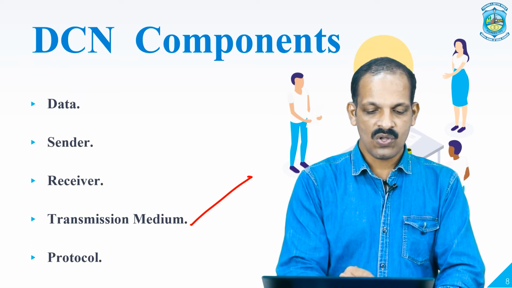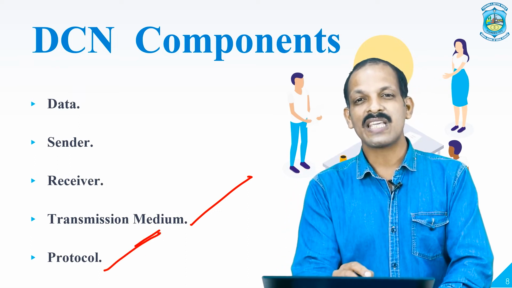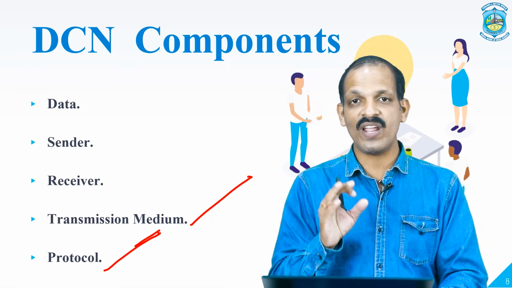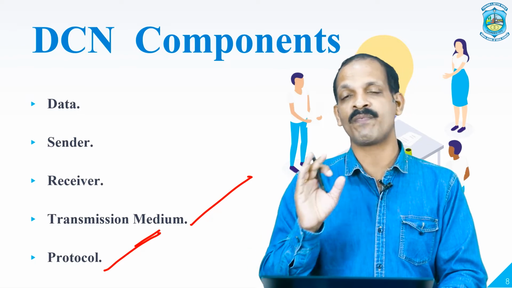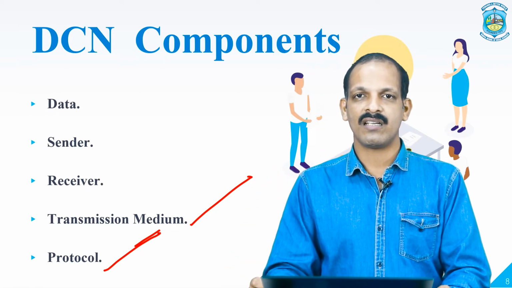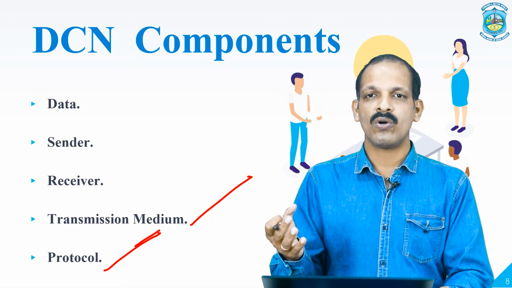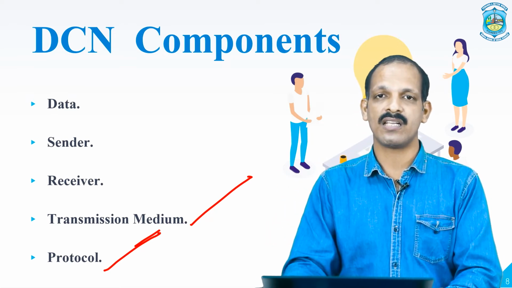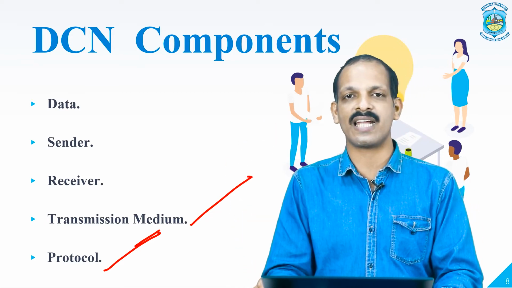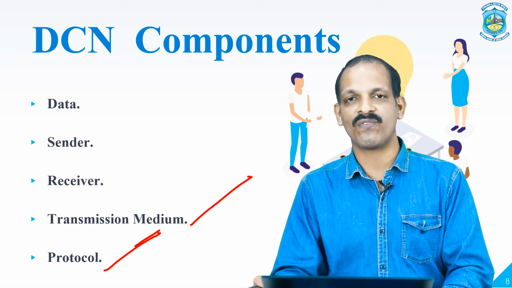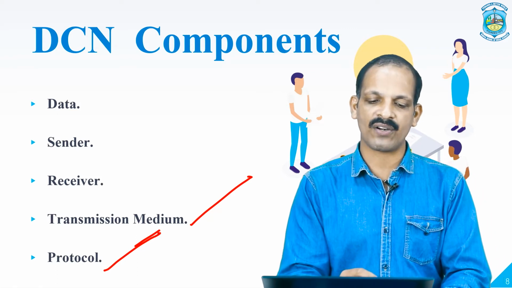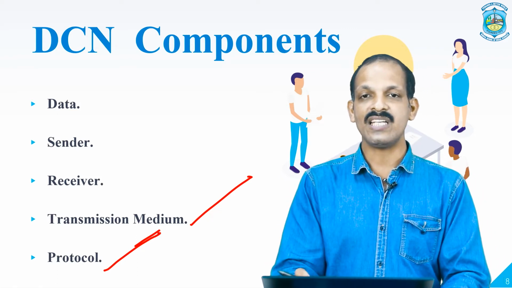Then, when we communicate, we should keep a set of protocols. If you want to communicate successfully, there should be a proper protocol. For example, if I am communicating with another person who doesn't know the specific language I am speaking, I can say something, but the person receiving that message will not understand its exact meaning. So protocol is also an important component of data communication.